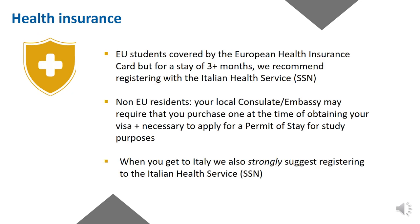About health insurance. If you are a citizen from an EU member state, you are covered for emergencies by the Italian national health system by showing your European health insurance card. If you will be staying with us for more than three months, we recommend that you transfer your national health insurance coverage to the Italian health service, the Sistema Sanitario Nazionale, for the period of your stay. Details are on our website and will be given upon enrollment. There is also always the option of getting a private health insurance already in your home country.